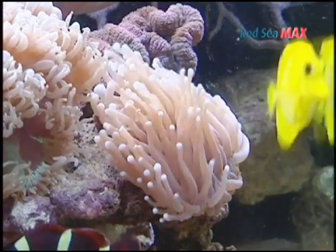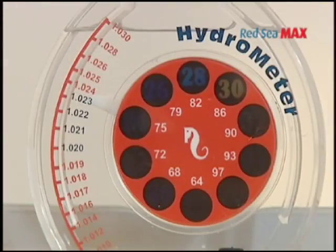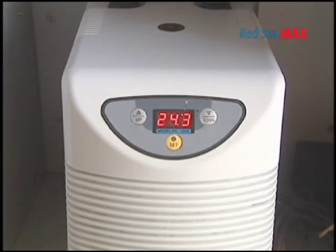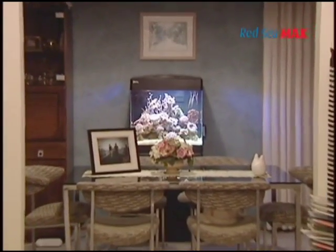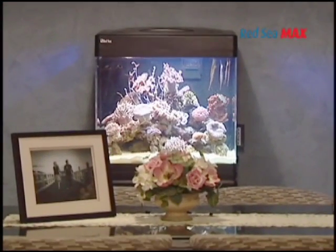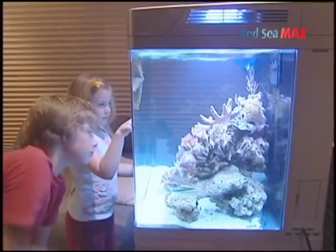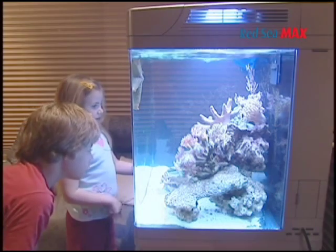If you live in a warmer climate, or where the ambient temperature is above the maximum recommended, you might need to add a cooling fan or chiller to the system. A well-ventilated room with moderate light is the best position for the aquarium. And if you plan to use a water chiller, ensure there's at least 10 centimeters or 4 inches of clearance behind the MAX to allow sufficient airflow circulation.